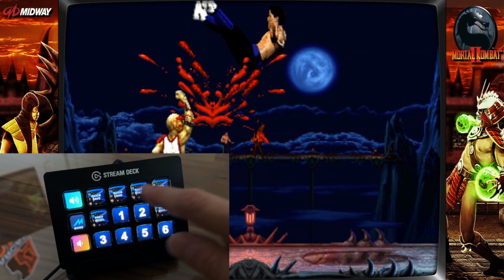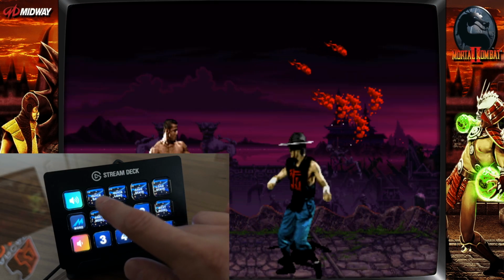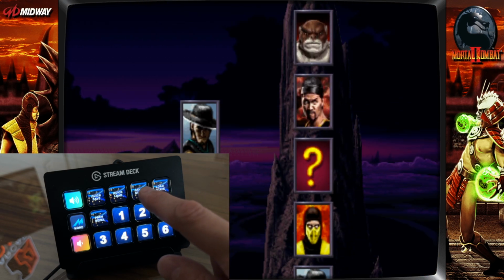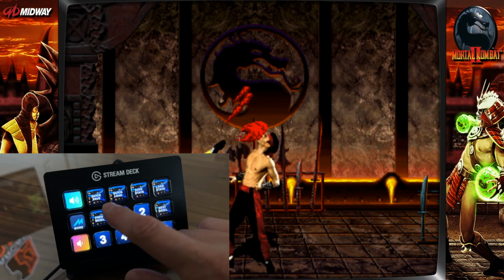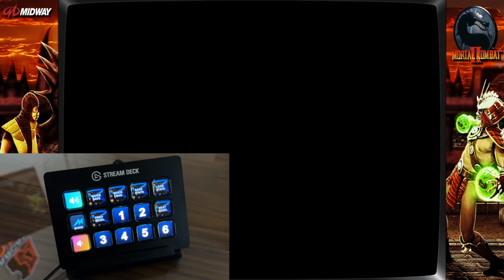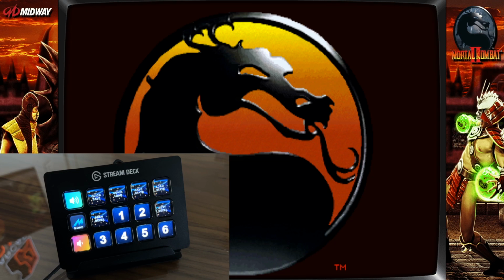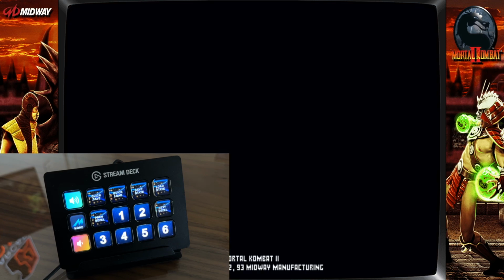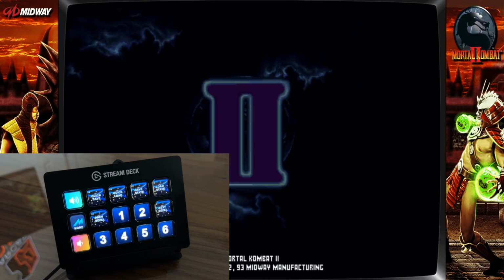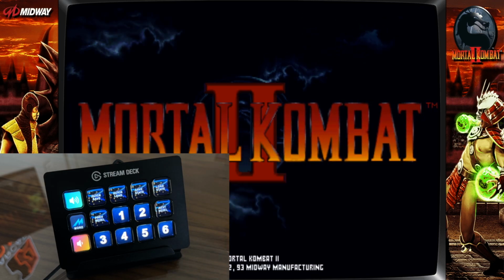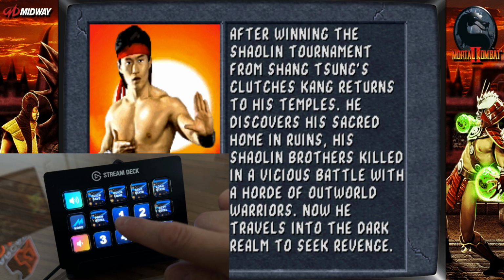Now it's pretty self-explanatory, but this screen lets you quick save, quick load, and then has the regular save and regular load. Quick save and quick load are just going to do what they say. You press quick save, it's going to save. It's not going to ask you any questions or require any inputs from you. When you press quick load, it's going to load that same state that is saved. Save state and load state are if you want to actually specify different slots for your save states.